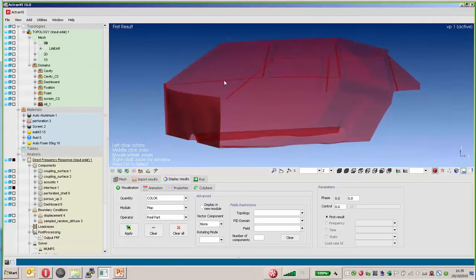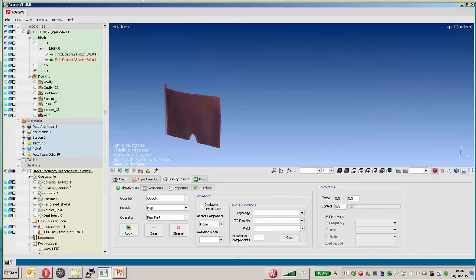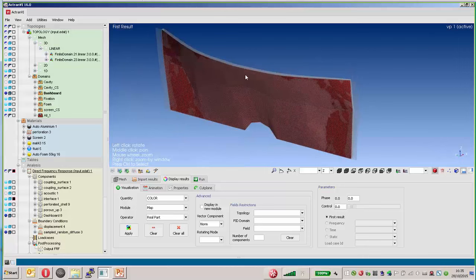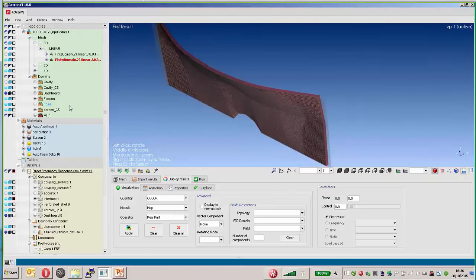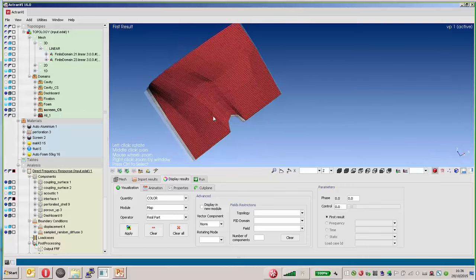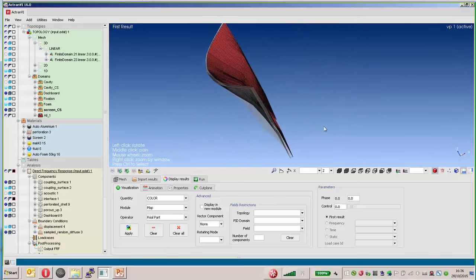Nevertheless, this is the car cavity, where we have, first of all, the 3D domain that is in here, and it will be linked to the acoustic domain. Then we have all the structural parts. So we have, first of all, the dashboard, which is here, which is discretized by a thin shell, so 2D elements. Then we have the porous material, which is on top of the dashboard, which is discretized by 3D elements. And then we have the screen layer, which is on the other side. It is made by a perforated material.